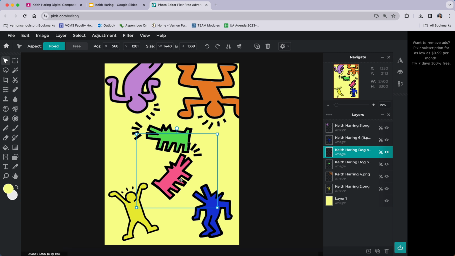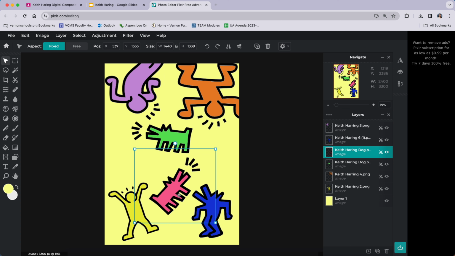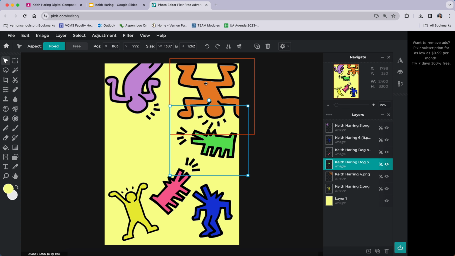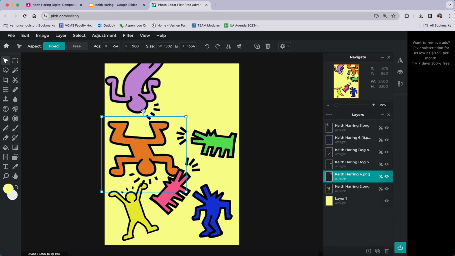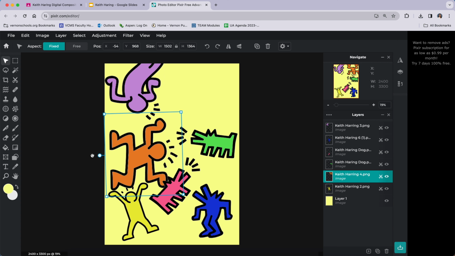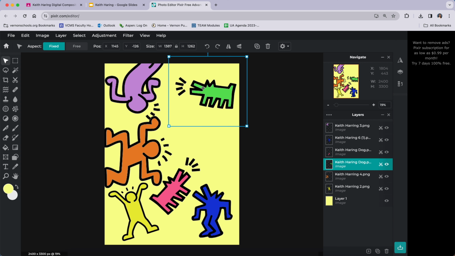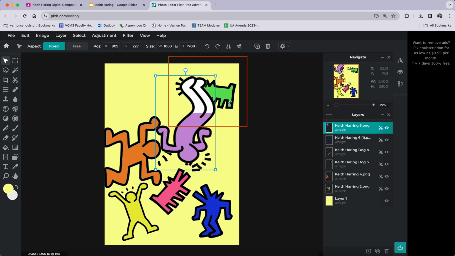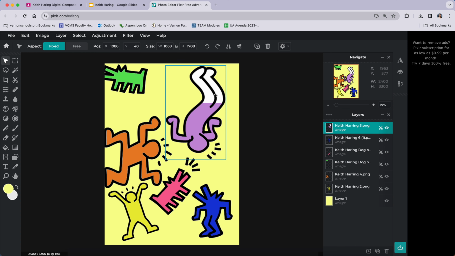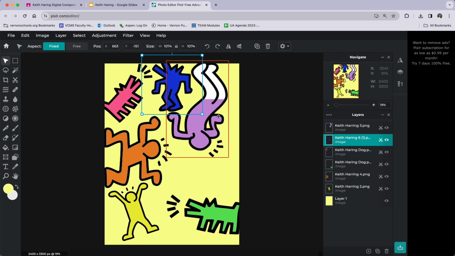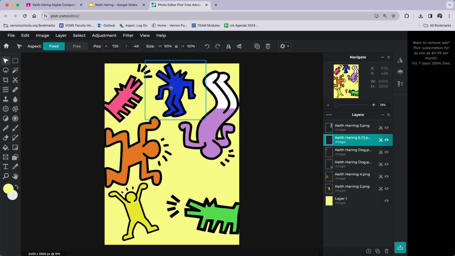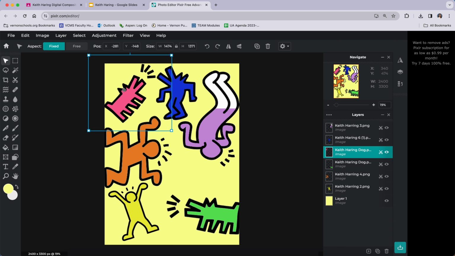But then you would do the same thing. You would add a new layer and then you could draw once you have your new composition arranged. Maybe I'm making this guy over here. Maybe he's on the side. Basically, you rearrange them, try to find other interesting ways to put those characters in there. Anyways, I'm not going to spend too much time doing that, but once you do have another arrangement and a different composition, you also will save that.